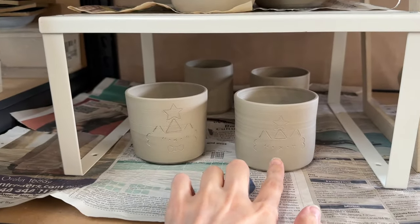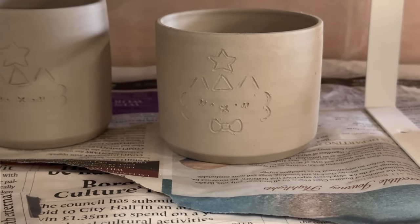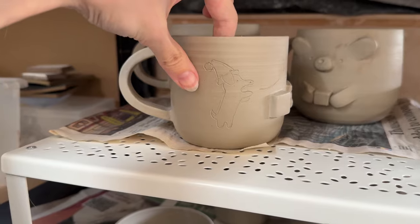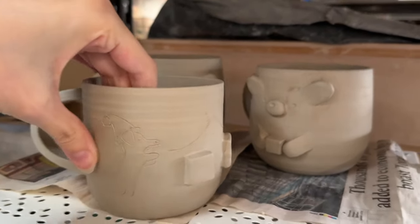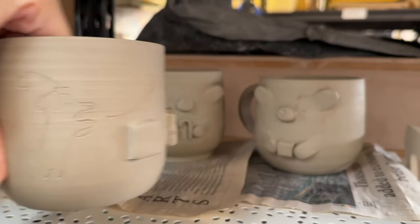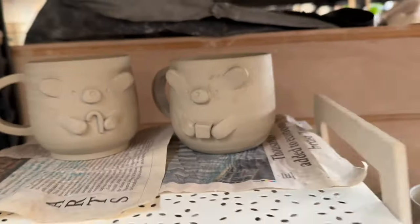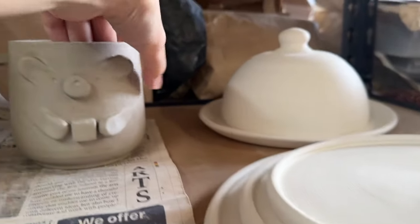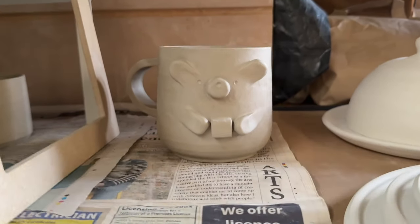We've got some Calmoji little candle holders. I think this guy at the back here is my favorite. And then I've got another little wraparound mug with some decorations on there. Gently move him. Some more of the bears. He's got a bit of staining, which is kind of annoying. And then this is probably my favourite bear mug shape so far.